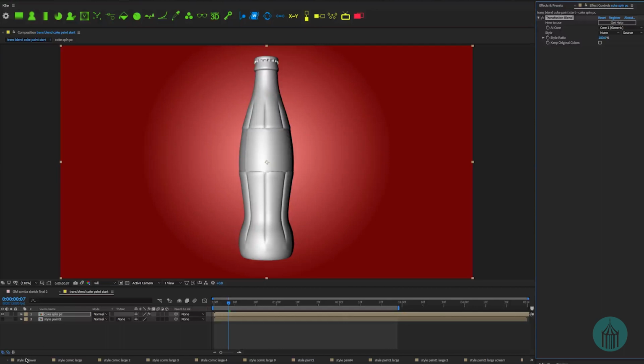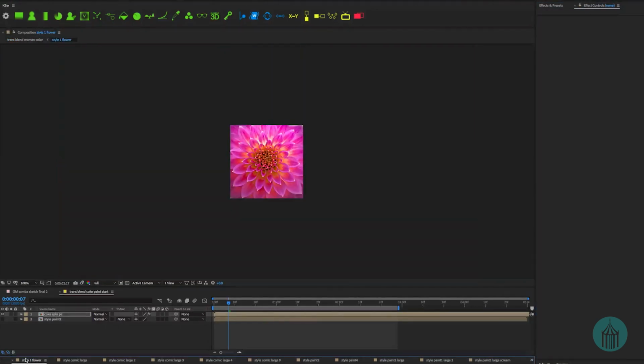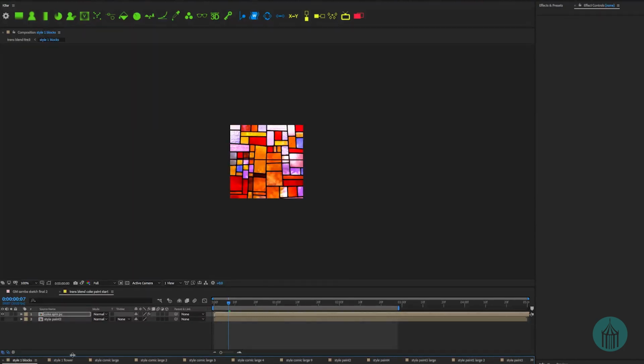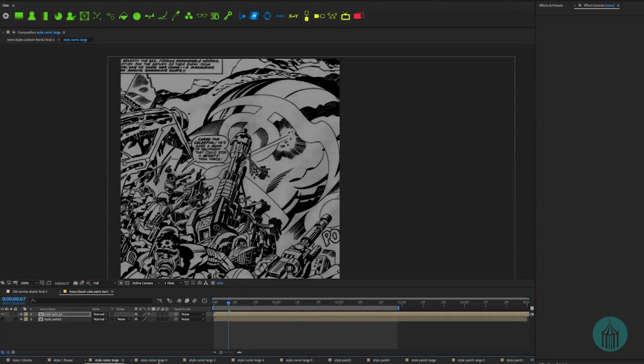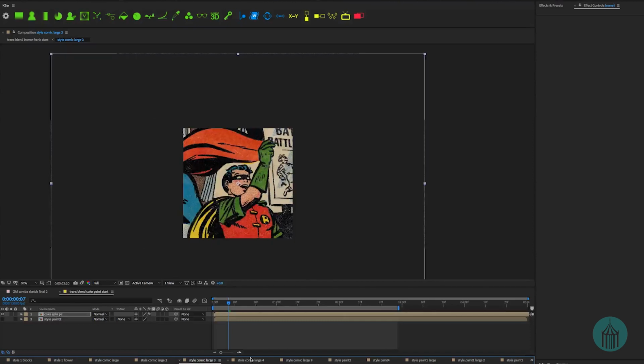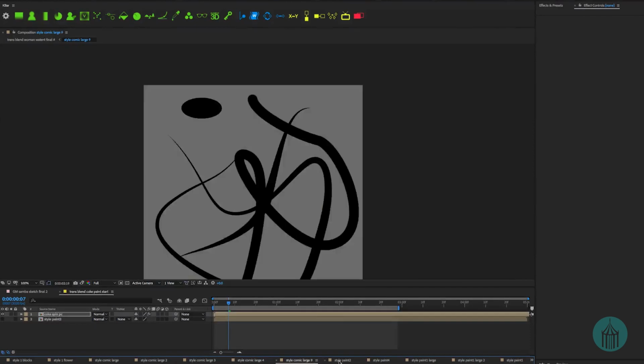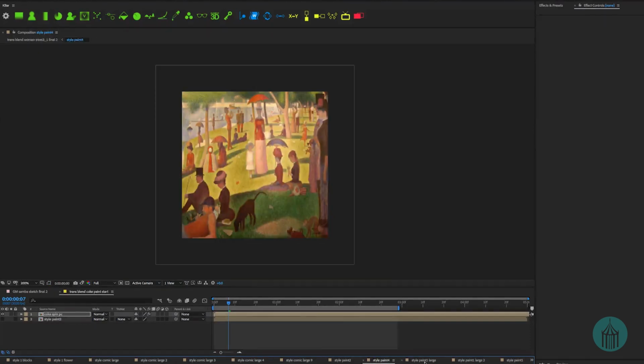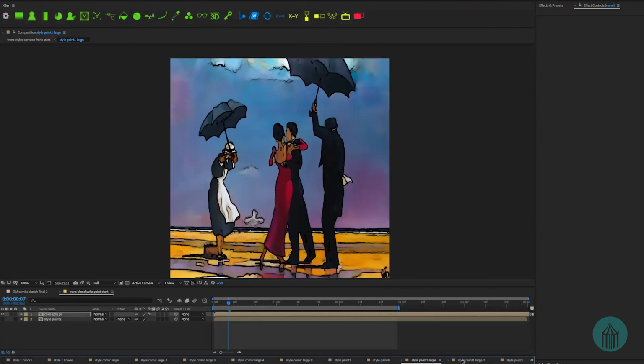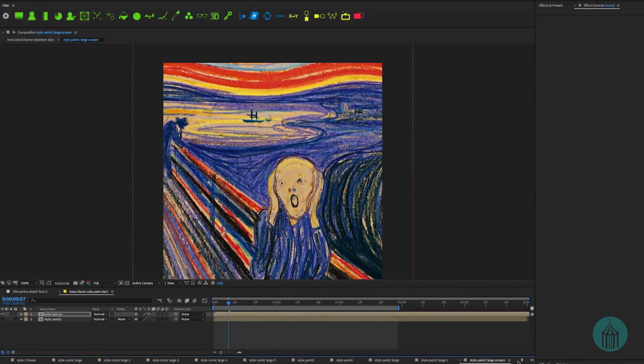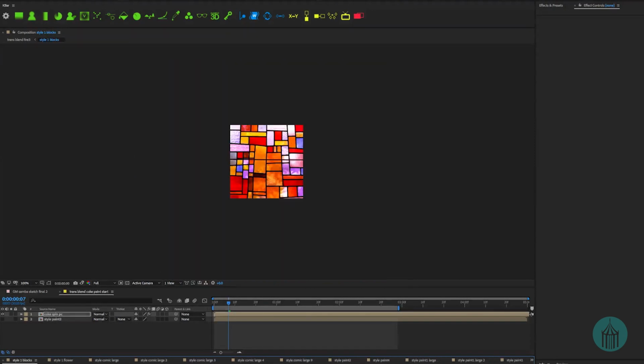Now I've got a lot of different styles that I pulled in. A lot of them were stock that I already had, or some stuff was off the internet. And these are all different styles that we can just throw in and see what sort of look can get applied to our image. A lot of classic paintings, that sort of thing. So this one might be interesting.